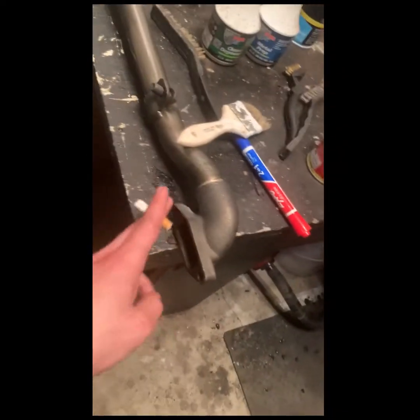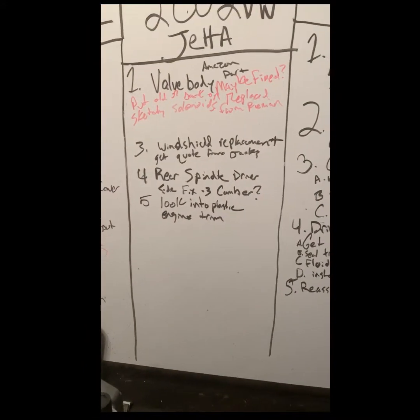Yeah, we get this turd going again. So that's really one of the last things holding me up, just waiting on parts. Could not find this pickup tube gasket to save my life. And of course the gasket material I wanted to use to try and make one, we're out of. Great. Yeah, we're just cruising right along.